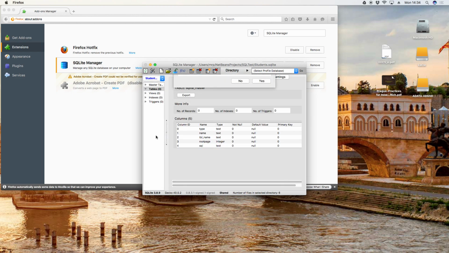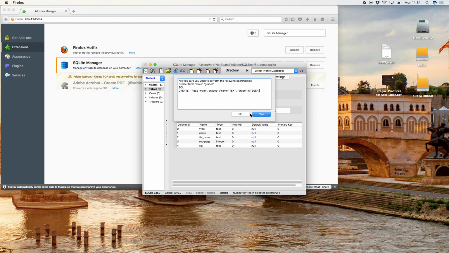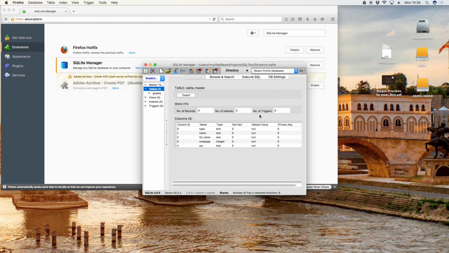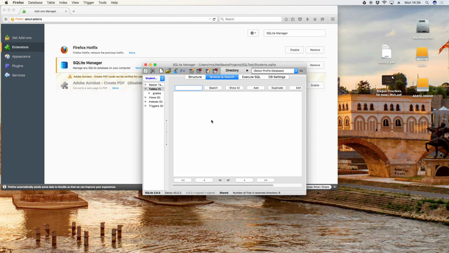When I press OK, it will execute the SQL command create table using text field called name and an integer field called grade. And if I click over here on browse and search, you can see there is no data in it yet.